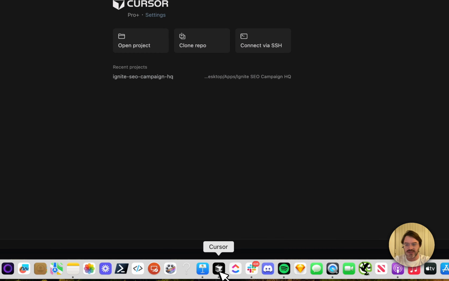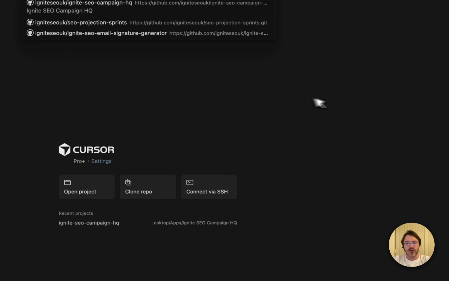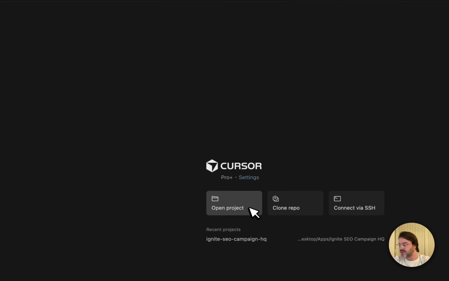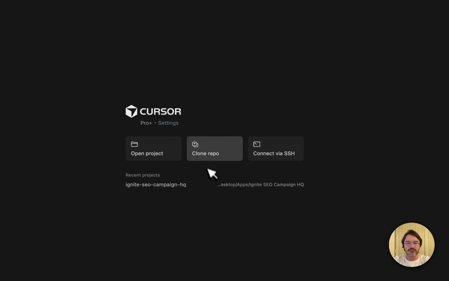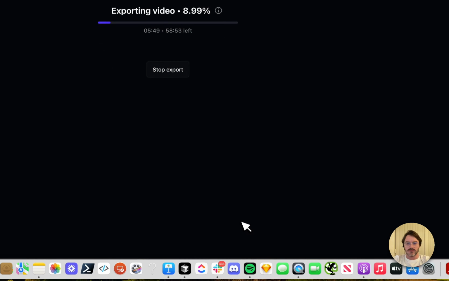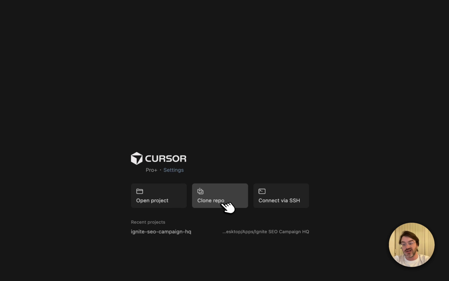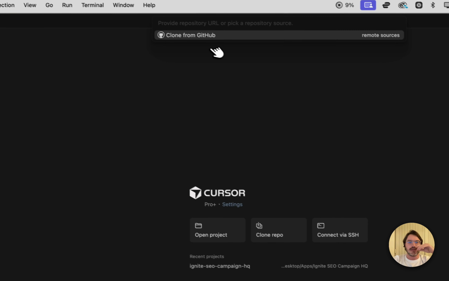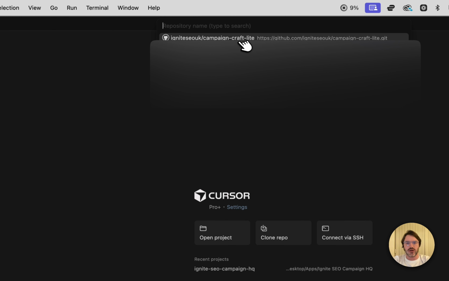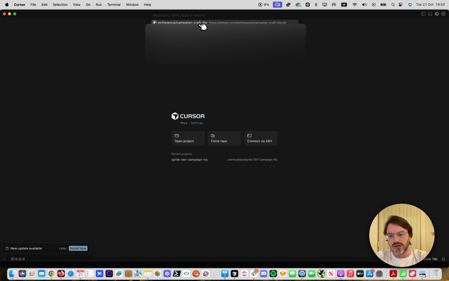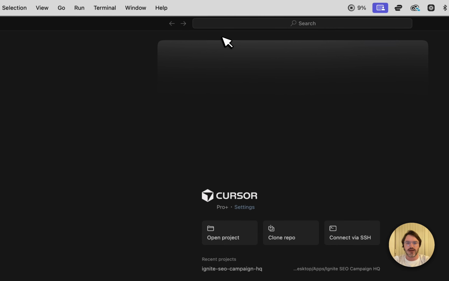So first thing you need to do is install Cursor. You're going to get something similar to this set up. You're going to need to connect GitHub basically to your account. So go here, so you need to be able to clone the repo from GitHub. So click clone from GitHub. Obviously you need to log in with whatever the details were that we've set up from that last one. You need to obviously create an account, push from Lovable to there, etc. But then you'll be able to see it here. So it's this Campaign Craft, wasn't it.